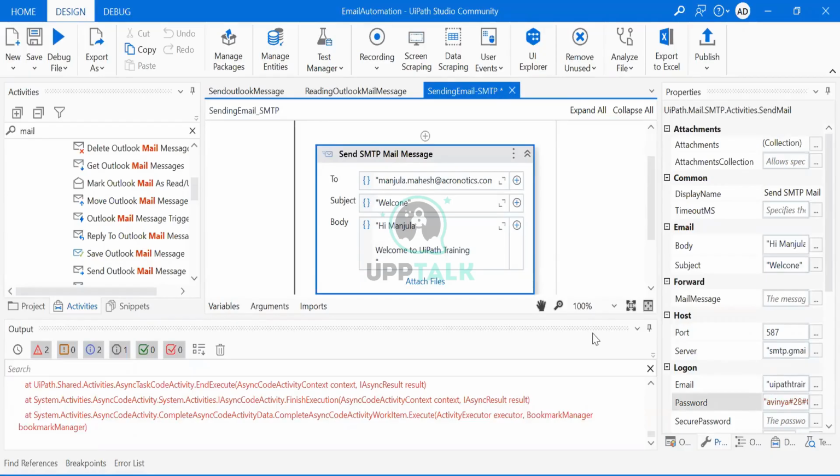Let's do that. At least Gmail is not authenticating.